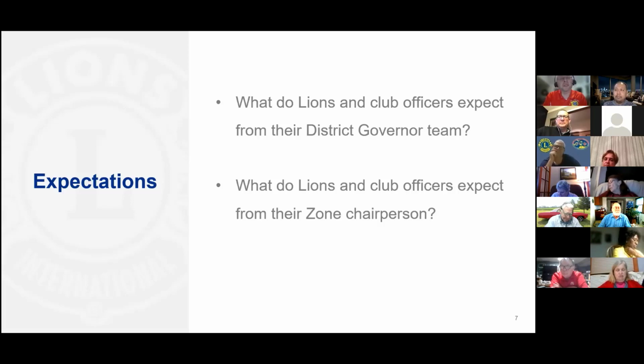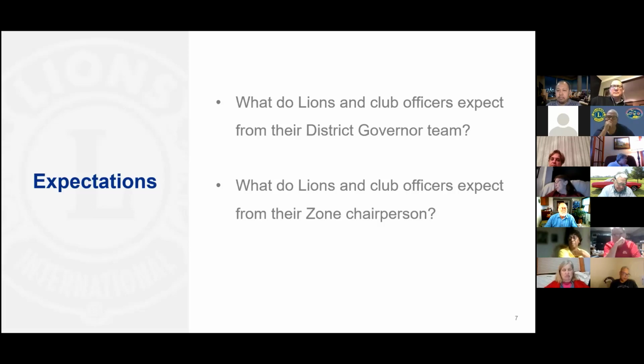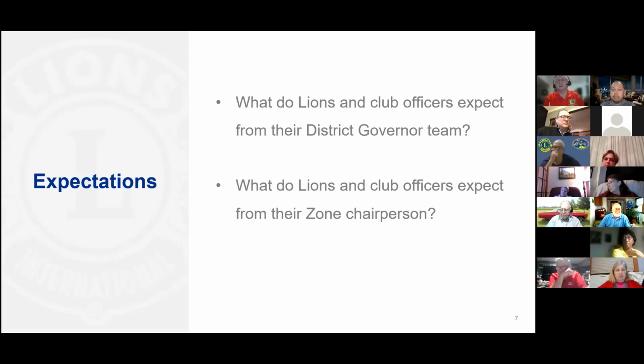And we would take then and have a general discussion in the room about a zone chair. They're a leader of three to six clubs that are geographically located together. They're there to help and support those clubs. And eventually, most folks would say a zone chair is sort of like a mini district governor to those clubs. Yes, that's what a zone chair should be. And so you break off in your tables and tell us, what would you like that zone chair to do? And most of the time, they would come back and tell the same thing that you've said about district governors.